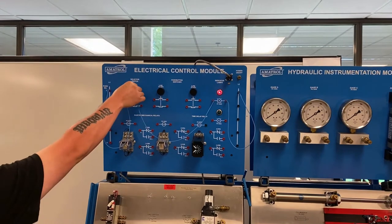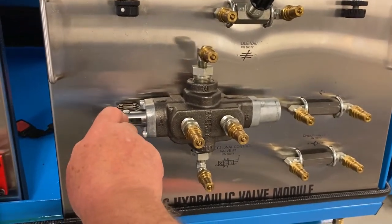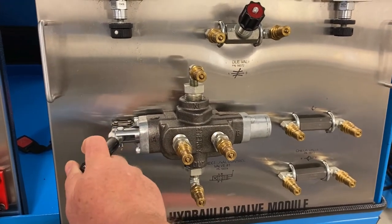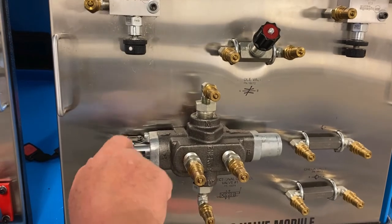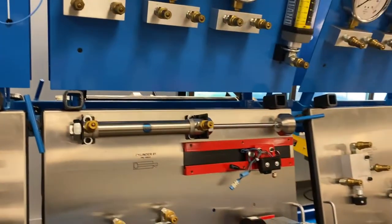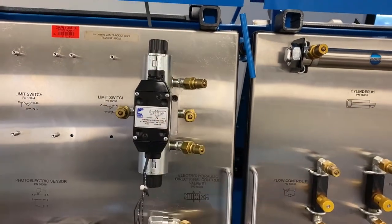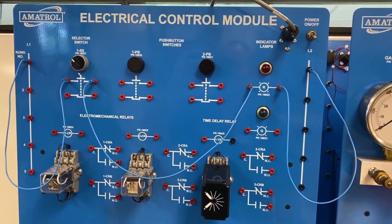What we're going to do next is wire up a directional control valve. Let me recap what we already know. This here is a manual directional control valve — we can throw this lever one way or the other. We can make a motor run, or extend or retract a rod. We can relate that to a lever on a forklift — you want to raise or lower the forks. Now in this class we're moving on to electrical controls, so we're going to wire up a circuit to control some hydraulics. This time we're going to do it with an electrically controlled DCV — there's no lever on this DCV. We're going to do that with these electrical push buttons up here.